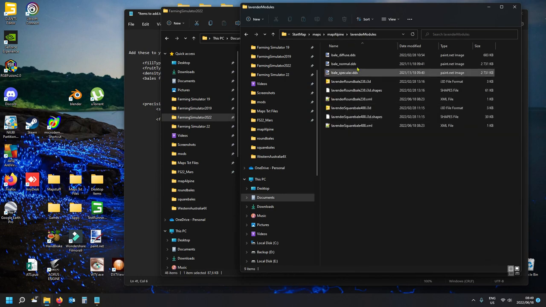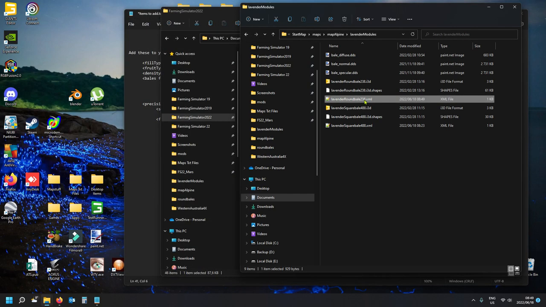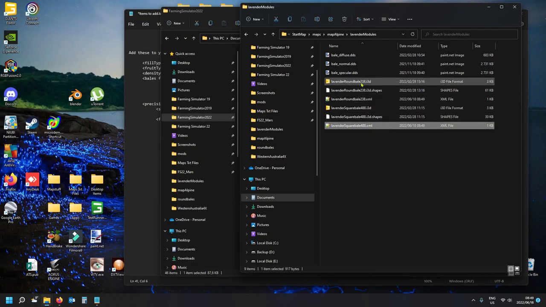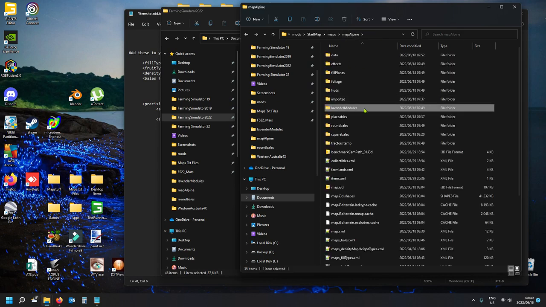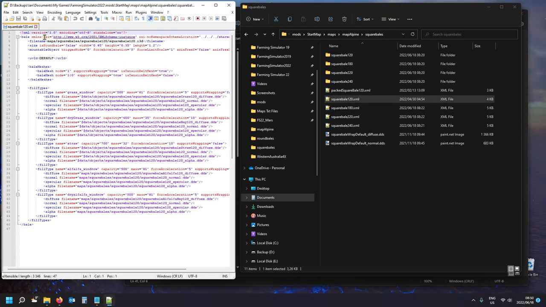Let's just check the lavender modules again as well, because these are also XMLs. Yep, that's going to cause problems. It pulls that i3d, so it's going to have the same thing. Save them. So just all the XMLs that we've worked, you just have to redo them. Control V, put the same i3d directory, fix that up. Okay, so that was the lavender modules. Round bales, square bales. Did we do the square bales? I can't remember now, but just check.